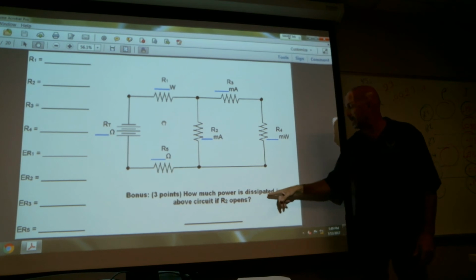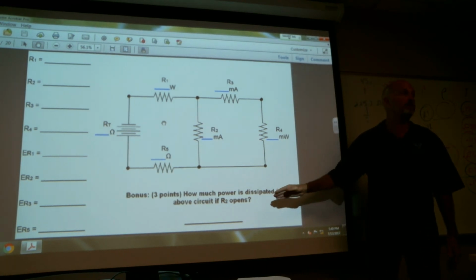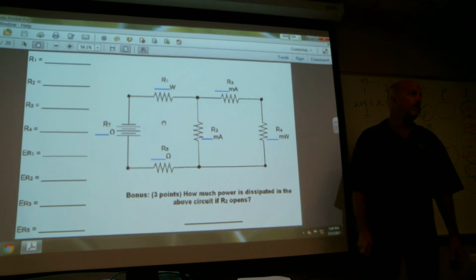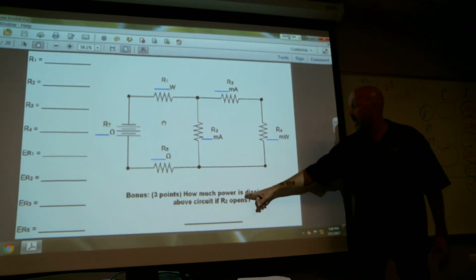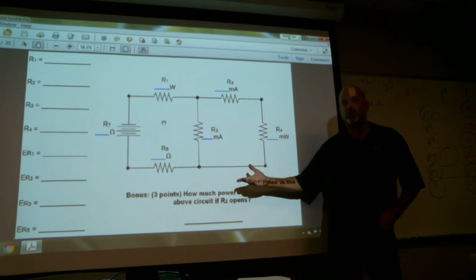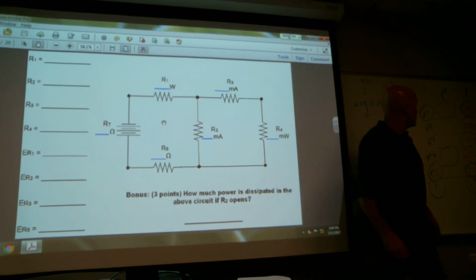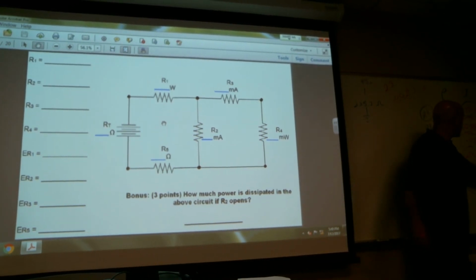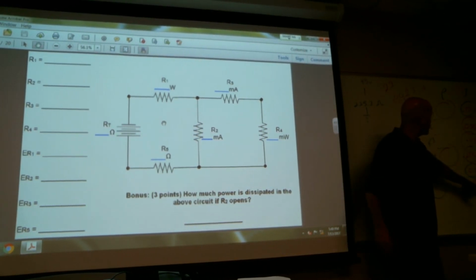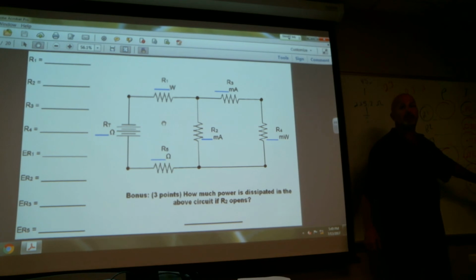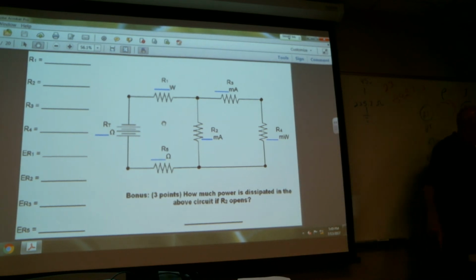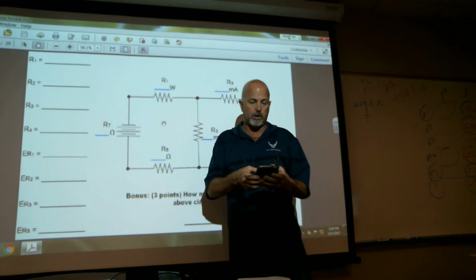So they're saying how much is being dissipated. It's a lousy way of saying it. They just want to know current watts. This is the power for R2. They just want to know total, how much power is dissipated. So they just want to know power, watts, total watts. So you just subtract. So you take your total resistance, and your current is going to change because R2 went away. But your voltage is still going to be the same, because that's your battery, or whatever your generator's putting out.